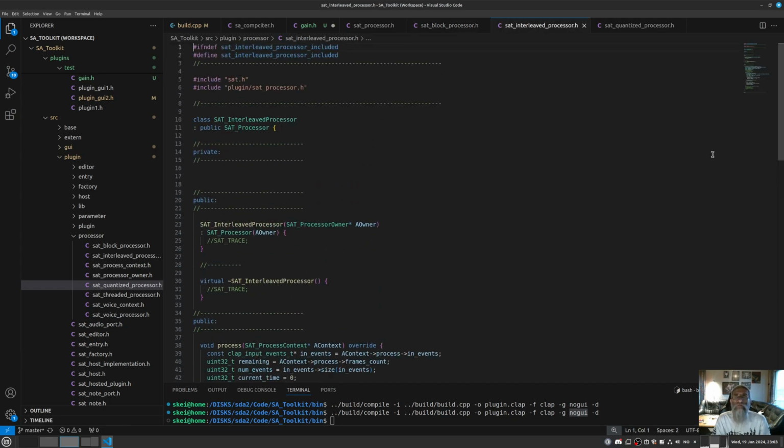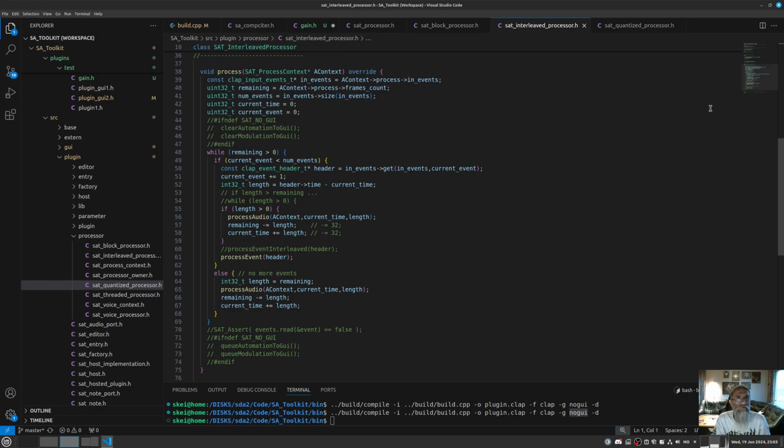There's also interleaved, which does a little bit more. As you can see, it goes through the buffer and splits it for us at the event positions. So we will call, for example, first 5 samples, and then an event, then 17 samples, then an event, then 20, then 15 events, for example, etc.